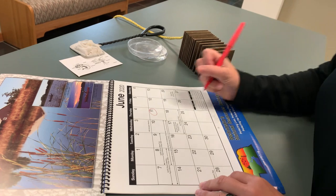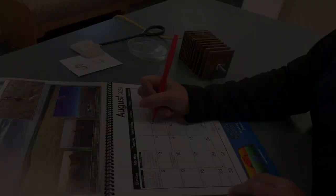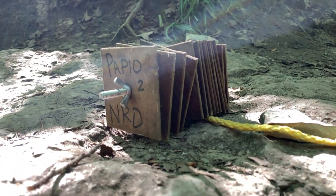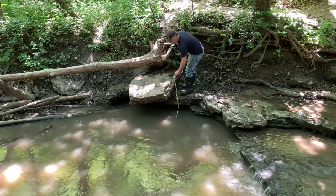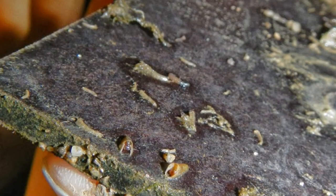To really test water quality, it would be important to sample many parts of the body of water and record our findings. We would also want to sample on multiple days and during different seasons — the more information we have recorded, the more accurate our results will be. Check out this water quality tool called a Hester Dendy sampler. When studying water quality, surveyors will toss this out into a body of water, tie it off to the shoreline, and let it sit for a few days or weeks. The Hester Dendy is designed with multiple plates, giving a lot of overall surface area for benthic macroinvertebrates to collect. After surveyors retrieve the Hester Dendy, they are able to take each plate off and identify what types of macros are on it.